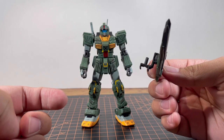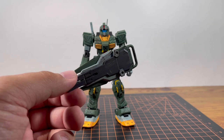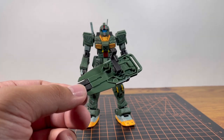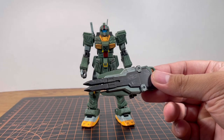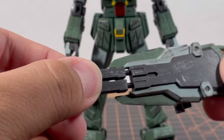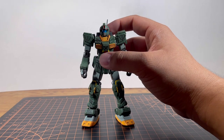And speaking of the adapter, you get two of these, but make sure you're using the longer one. But there's one thing I want to criticize about the shield, is that the backside, it's not gray. But since this kit came out in 2006, I expected that to happen. And I noticed that you see these spikes on the tip of the shield, but you want to see something cool? Well, bam!